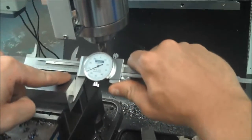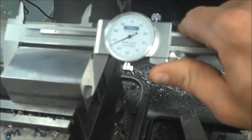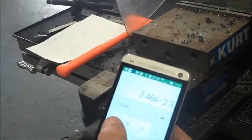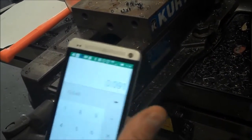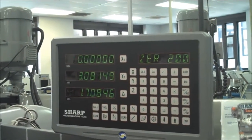So if I look at this, I'm at 2.466. If I do the math for that, 2.466 minus the 2.375 that it's supposed to be tells me I need to take off 91 thousandths, 0.091. So right now, before I do anything else, I'm going to re-zero out X, because that's my new zero, and I'm going to take off enough to get to 91 thousandths.